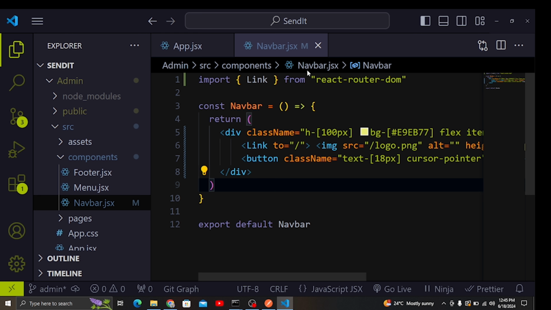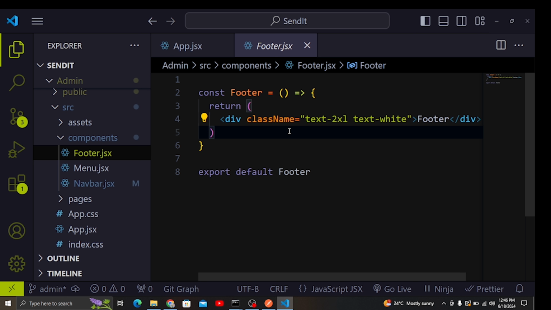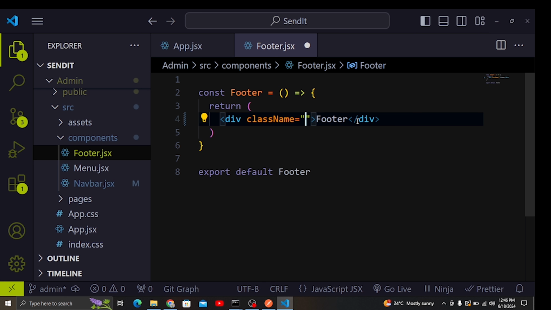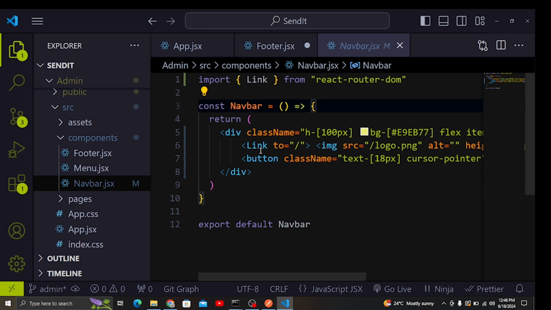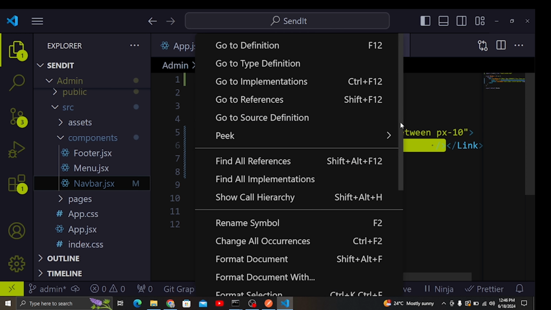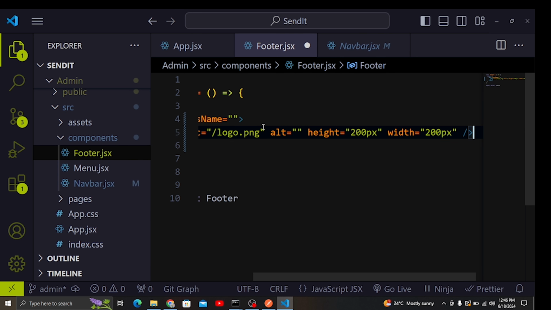So I can just close this, and then inside here into our components, let's type our footer. So our footer here, the first thing also we need to remove this styling here. So also this text that is inside here like that, and then here now we can start styling our footer. So I'm going to add the image here. So let me open navbar first of all, because here I'm going to need to copy this image because I don't want us to take a lot of time. So I'm going to copy this one, and then I'm going to paste it inside here now. So let me add it there, and then I'm going to save.